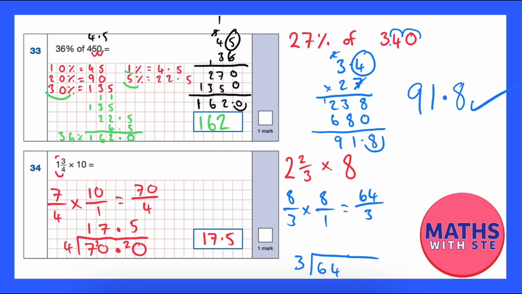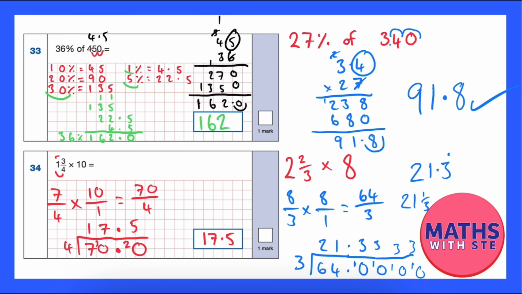I might end up with a long remainder here. Let's see what happens. So 3 goes into 6 2 times, and 3 goes into 4 one time with 1 left over. So put a point there and a point there. There, put that 1. And 3 goes into 10 3 times with 1 left over. Now what you can see here is that I'm always going to have 1 left over. It goes into 10 3 times, and then again there will be another 1 left over, and it will go 3, and another 1 left over, 3. So the answer there is 21.3. If you put a dot against it, that means that the 3 goes on forever. What you can also do is you could also say 21 1/3. Either of those would work.